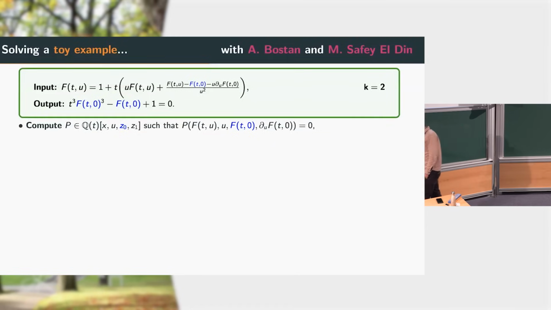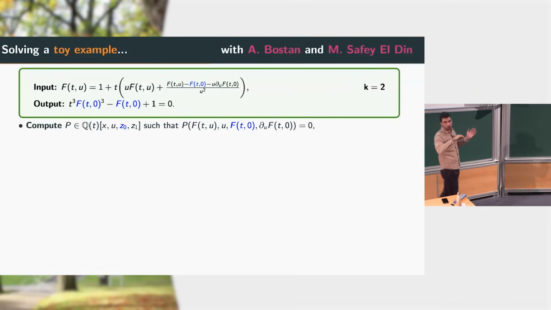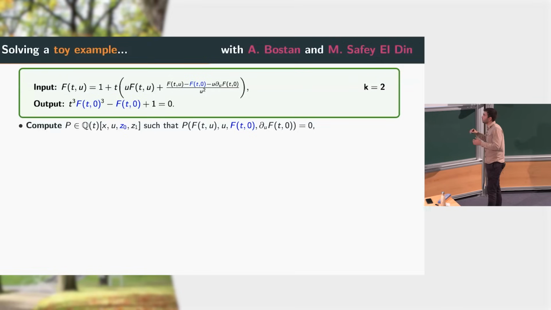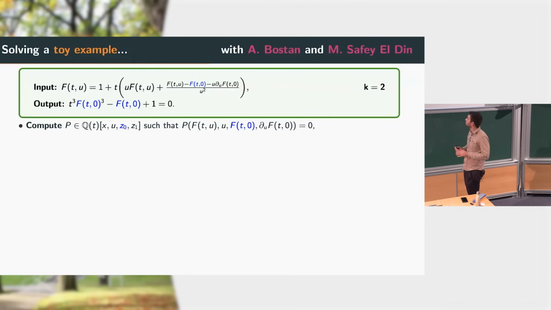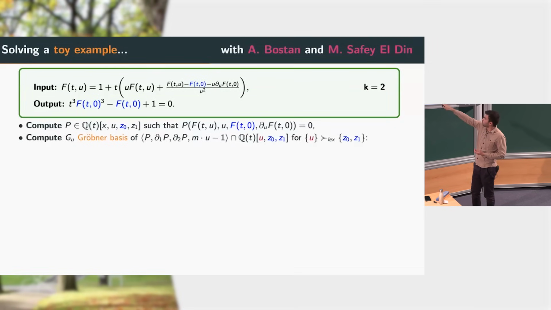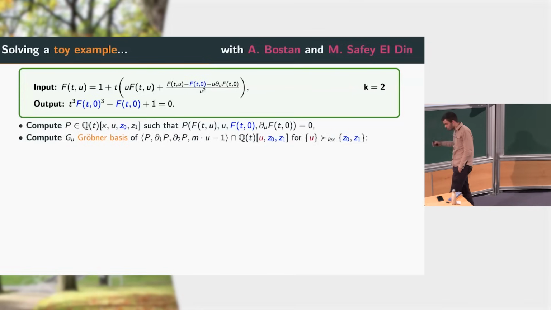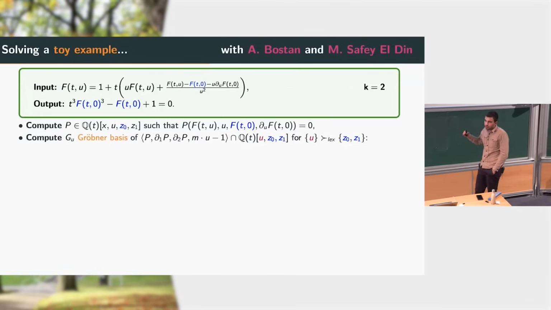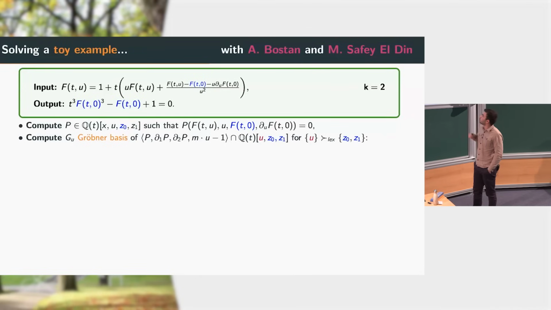And as I introduce Gröbner bases, I will use them. In fact, what I will use is that you can establish links between projections, geometric projections, and elimination ideals, so ideals obtained after eliminating variables. And this is why computing a Gröbner basis, so a nice generating set of this ideal for this given monomial order, in fact, characterizes almost the projection onto the z0 and z1 coordinate space.